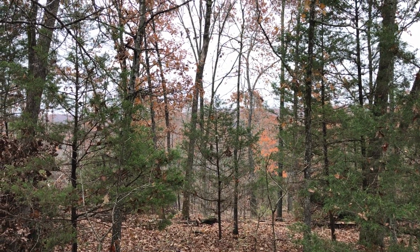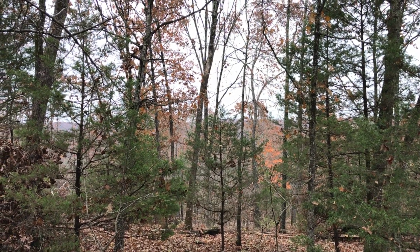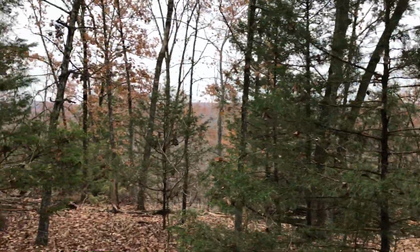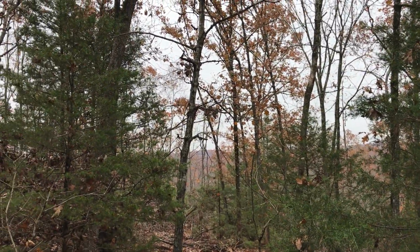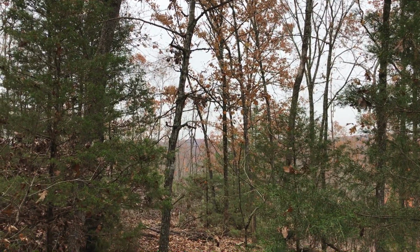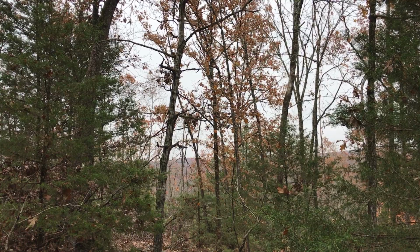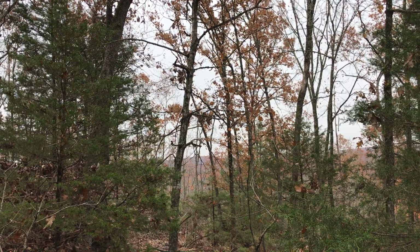Generally, if we buy a property that's been logged, we hold on to it for 1 to 2 years, because that's where you'll see the most dramatic difference in a property, 1 to 2 years after it was logged. It takes, like I said, 1 to 2 seasons for the limbs and tops to kind of rot away, so you don't notice those. And in the meantime, tens of thousands of young trees and ground cover will be growing up, and the remaining trees will grow extremely quickly because they already have the root system and the canopy in place, but they don't have the competition from all the other trees.